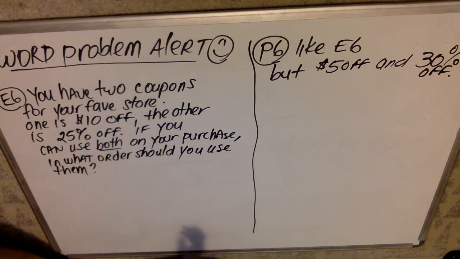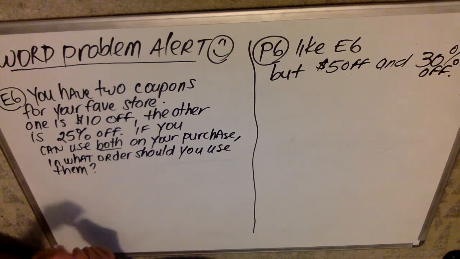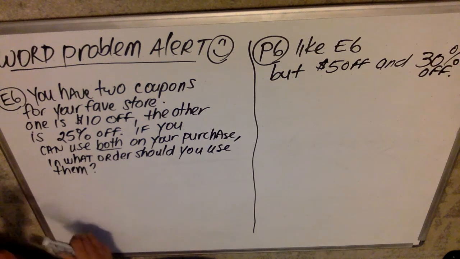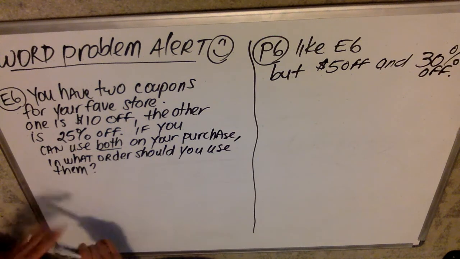But we're going to pretend that you have the choice to say, here, use this coupon first and then use this coupon, right? Maybe you're purchasing in person at a store that is not using any sort of computer to optimize their sales, and you've decided you want to save as much money as possible.